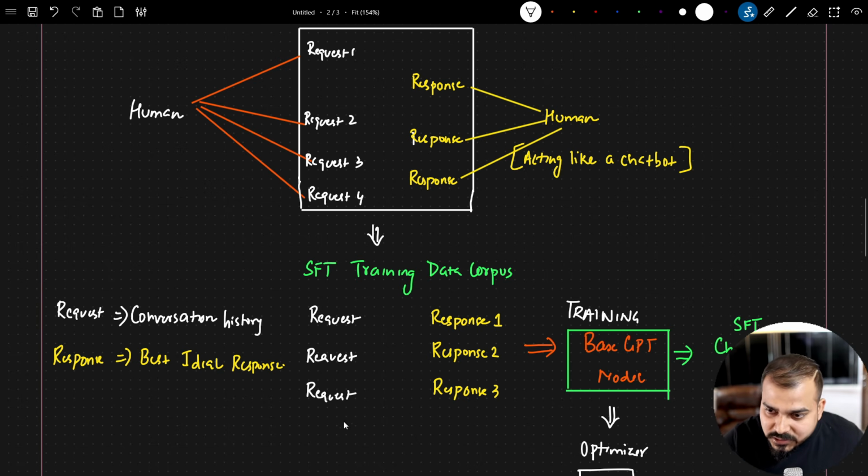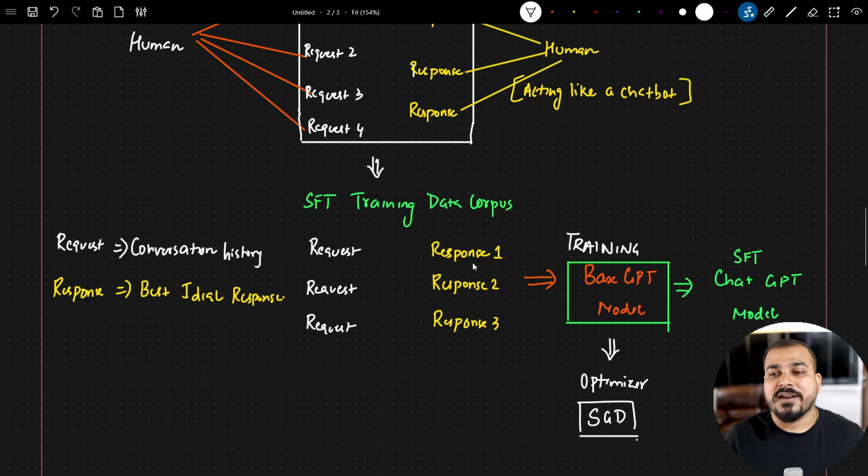There will be a lot of requests and different responses; for a similar kind of request there can be multiple responses. They will create this training data corpus, and it will not be just one or two records, but millions of records. Request is the conversation history and response is the best ideal response itself, right?